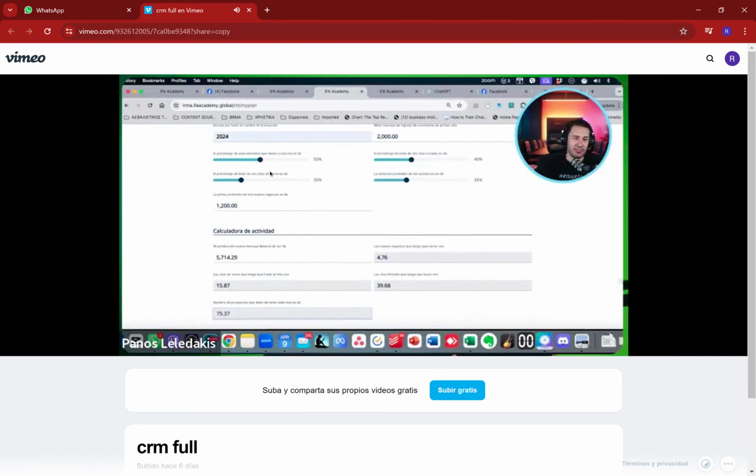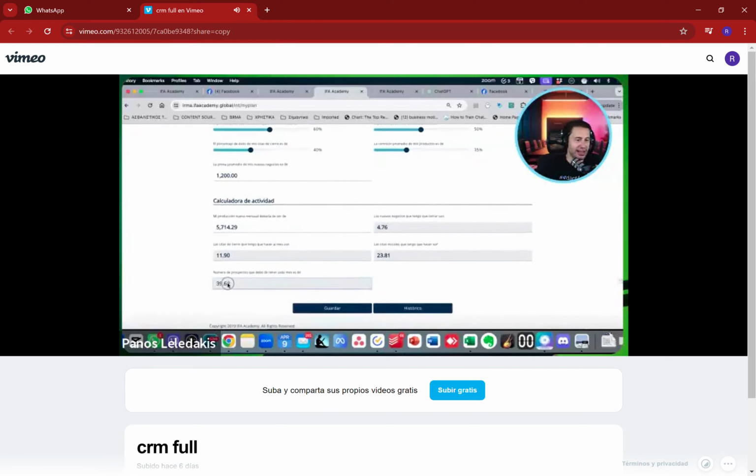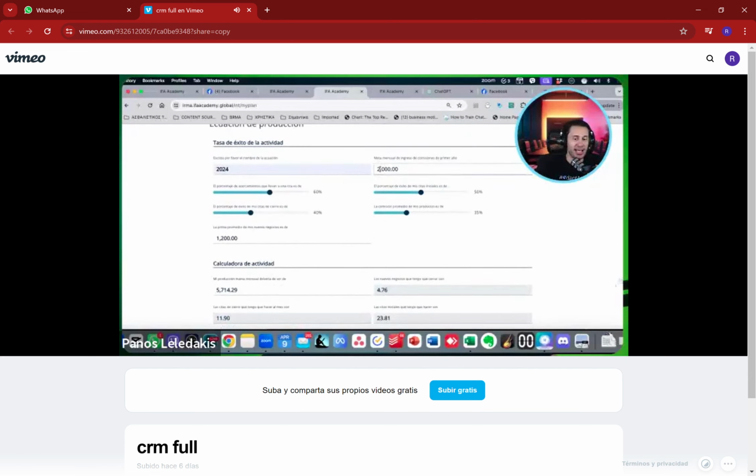The thing is, imagine if you have a better approach and you make 60% success here, and you can raise that to 50%, and you can raise that to 40%. Check something that's magical. With only a 10% improvement, again, you need half of the effort. You needed 80 phone calls. Now you can make that 4,000.